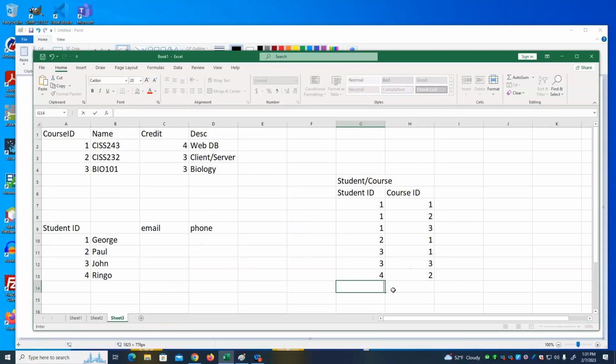For a student, what is it that we want to be able to have? Well, we certainly need their first name, their last name, their student number, and so on. What's going to be the primary key? Well, their student number will be the primary key. A lot of times, just a plain sequence number becomes the primary key. Auto number, where the next row in simply gets the next number. So if we added a course, it would just get added with a course ID of 4.